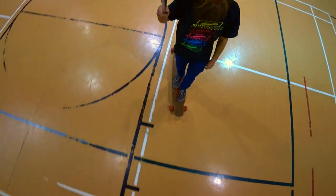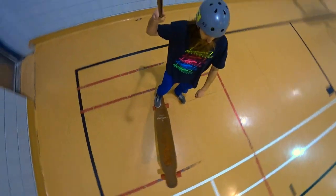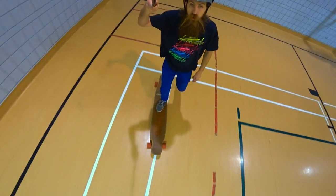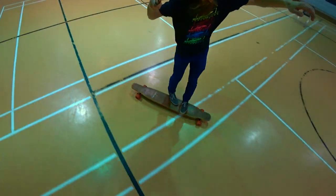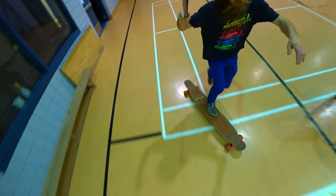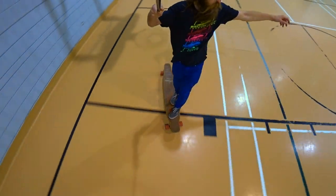All right, so now we're just gonna go for a couple loops around the gym. This is what we usually do to practice our moves in our longboard lessons here. Soon I'll try to do this live if possible. And of course, I got a lot more turning to the right to do because I'm in a gym and I've got to do circles.